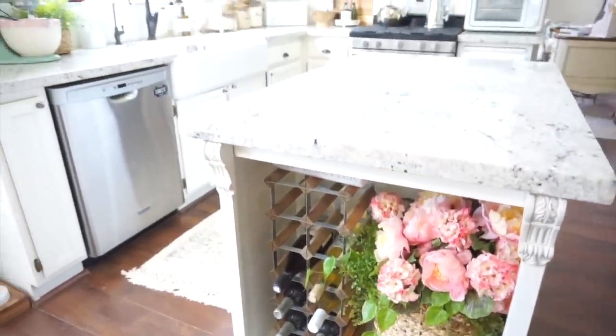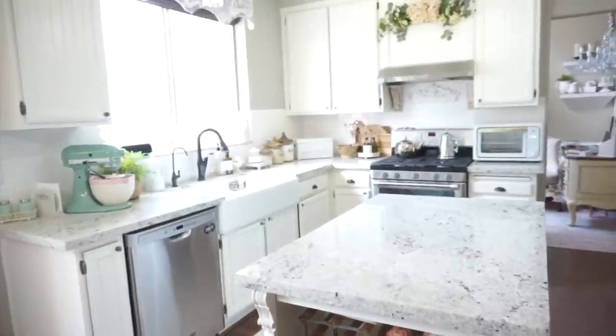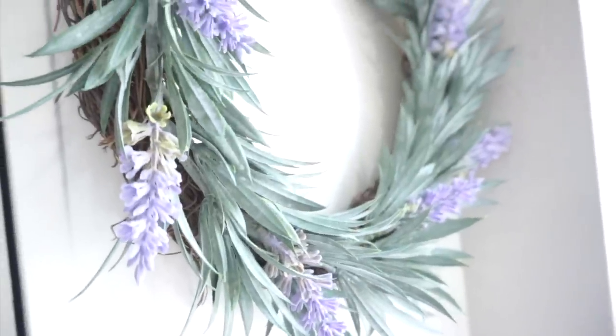I really love lavender flowers as well, and as much as I love the pinks that I've been using, I really wanted to add a little bit of lavender over here on this side by my window, and I thought it looked really pretty next to my blue valance.